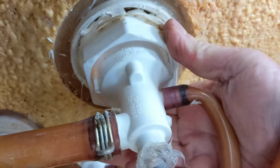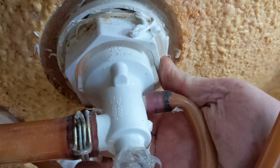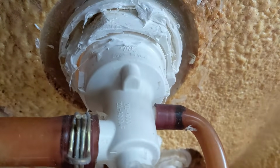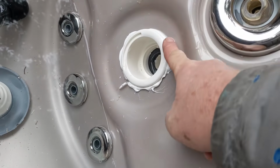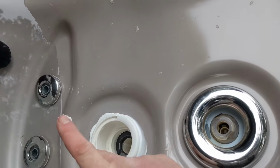Once you have the silicone on the inside, you can start putting the nut on. When you use your tool to tighten it, make sure that you don't overtighten it, just snug. Just clean up all the silicone that's squeezed out after you put the jet in. Do the best you can. It's just that the most important stuff is underneath where that lip is.